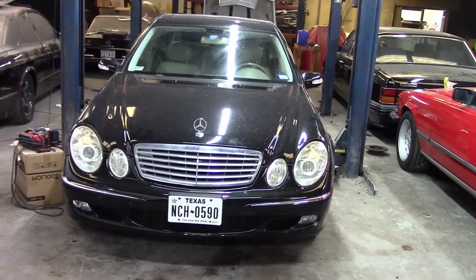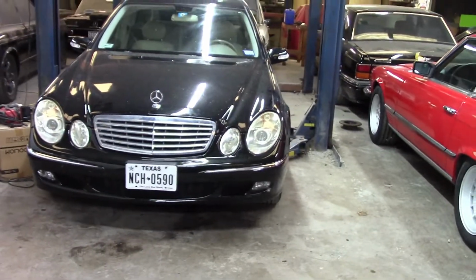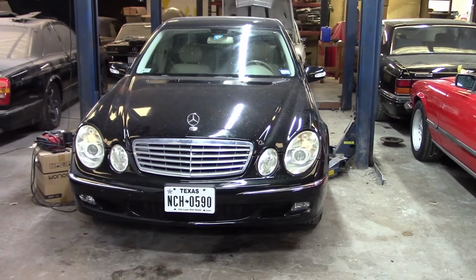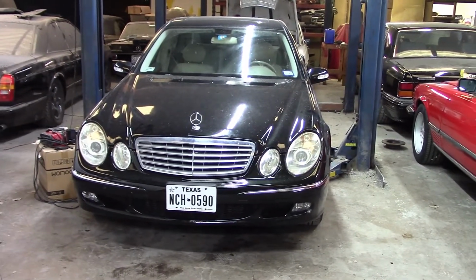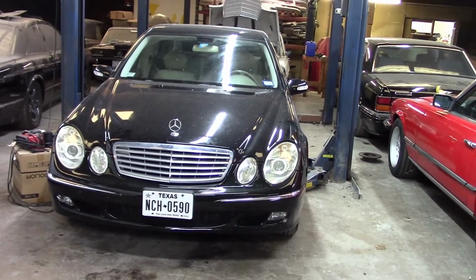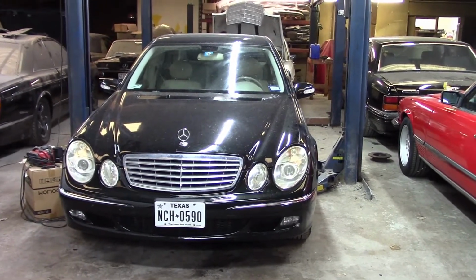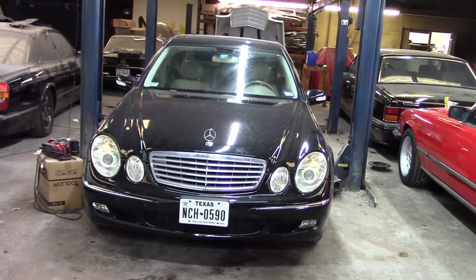I really haven't been driving it that much since, but I'm glad to have it back, because it'll do 36 miles to the gallon, and nothing else will. Everything else does low teens, tens. So I can drive back and forth to the shop with this thing, and even with diesel being the price it is, it's still okay. So I'm driving this now and enjoying it.